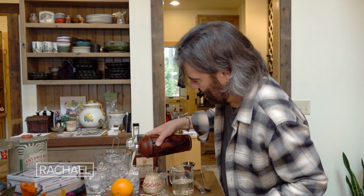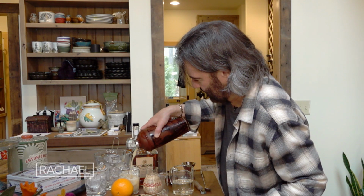Wow, look how frothy and pretty that looks.